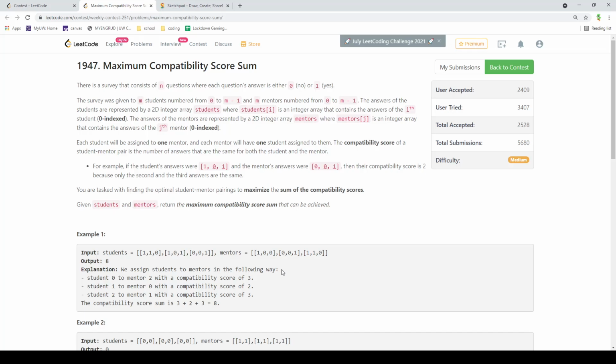And their compatibility score is calculated by simply taking the number of answers that they share. So for example, if you pair this student with this mentor, they share 1 on the first, and they don't match the second, but they do match the third, so they share 2 answers, so their score would be 2.